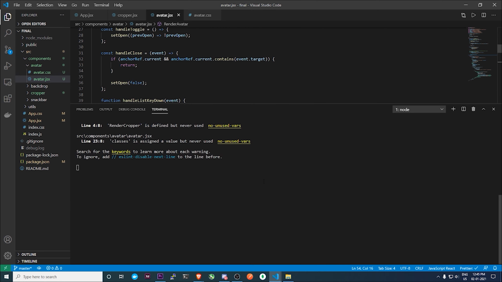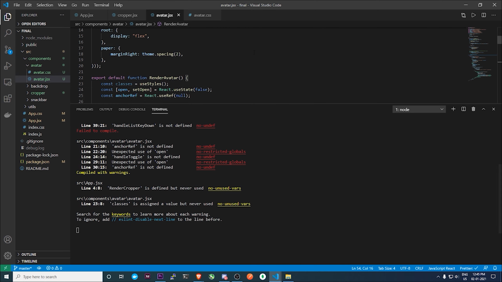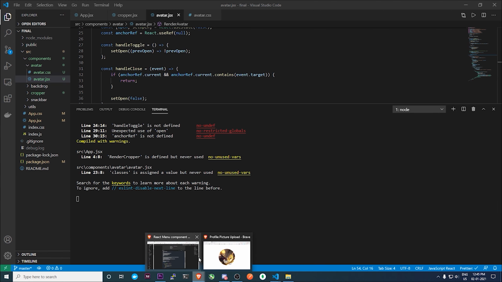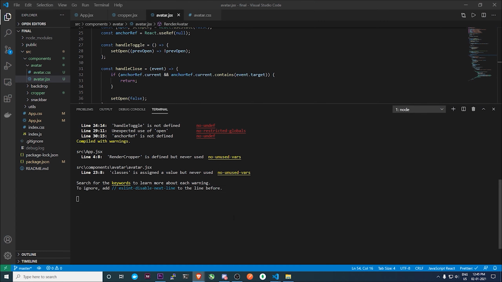And I think we should be good to go. Yes, the error is gone. Now let's check how our component is looking. So we have a button and the menu.